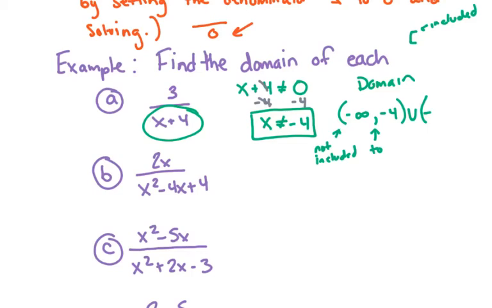So that little u right there means or. It's also the union symbol. Think about marriage, you're joining them together. And so -4 is where it would start, and you can use anything after -4 all the way up to infinity. Your restricted value right here is what breaks up your interval, if that makes sense. And you'll start to see this same pattern over and over again.